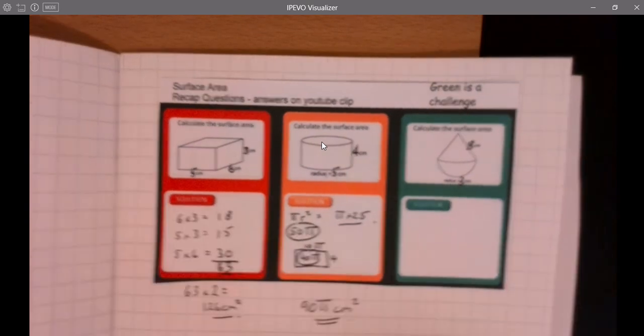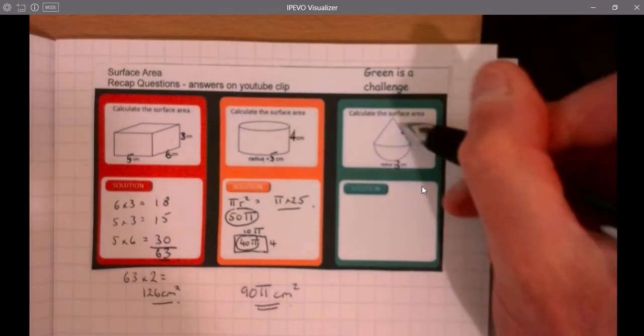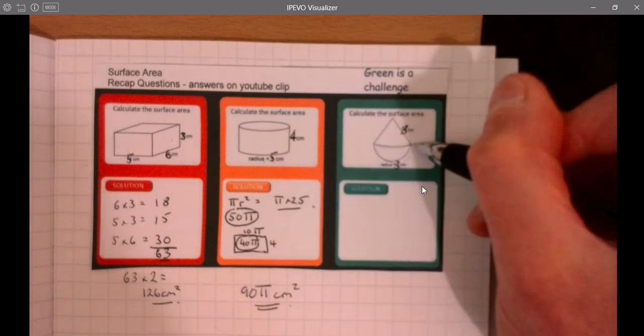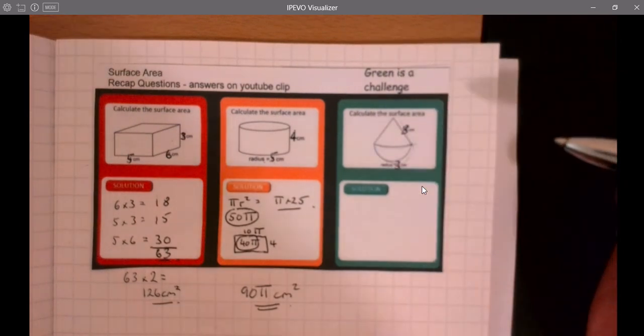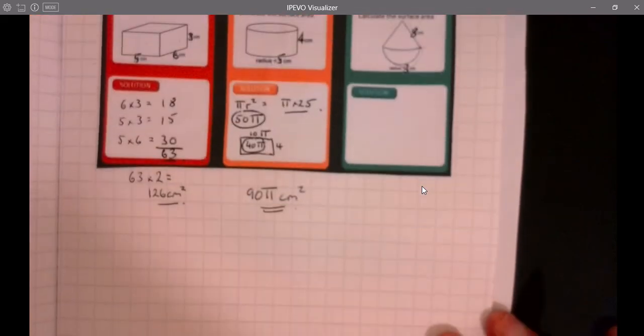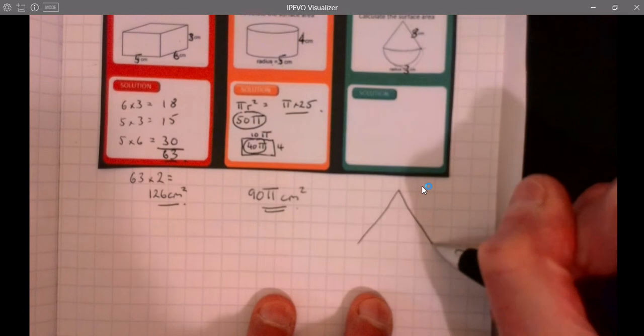All right. Now, the last question is a little challenge for us. All right, so we'll just have a little look at this one here. So we've got this weird situation. It's like we've got a cone on top of half a football. So that is odd. I'm going to need a little bit more space to do this question. So I'm going to sketch it out again. I can have a little think about what we've got. I'm going to break it up.